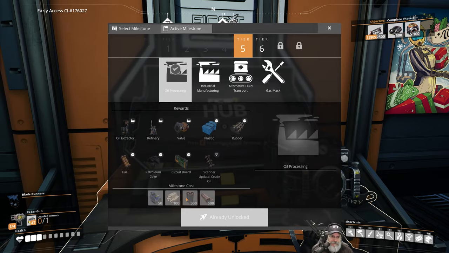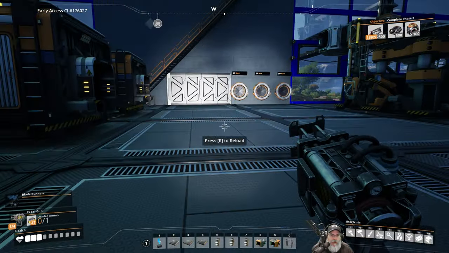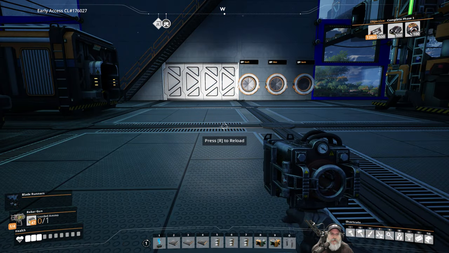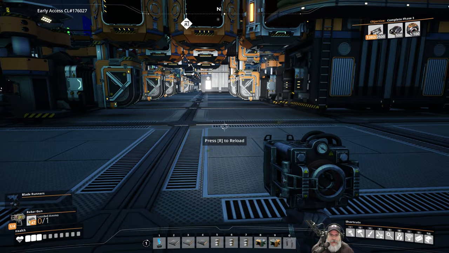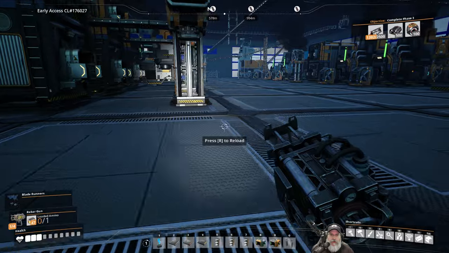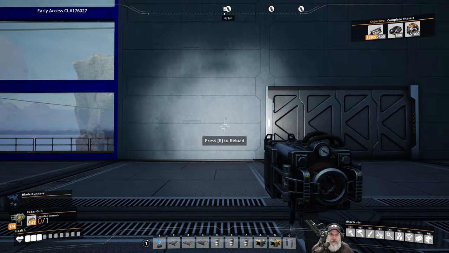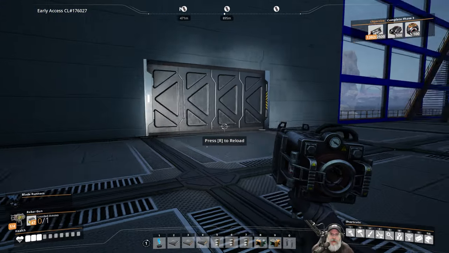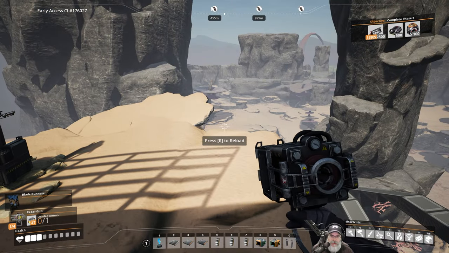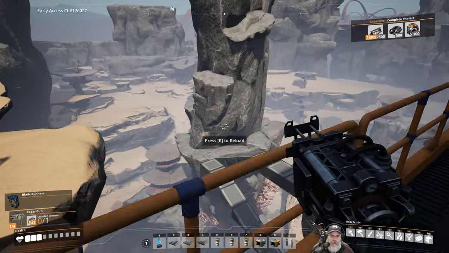So let's go back to here. And I guess the first thing we want to do is figure out where the oil is. Okay, so let's just run a scan here. Crude oil. This is one of the reasons why I probably will want to build our next factory near the oil, because it's quite a long ways away from this location. And it looks like the closest one is to the north of us, and we haven't really gone north either. So yeah, that's kind of cool, because that's going to give us a reason to explore to the north.